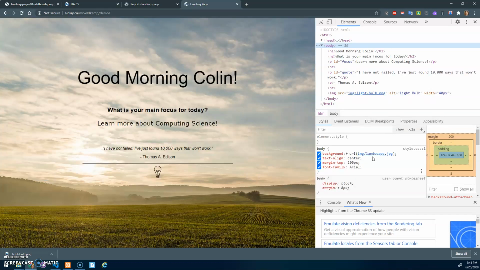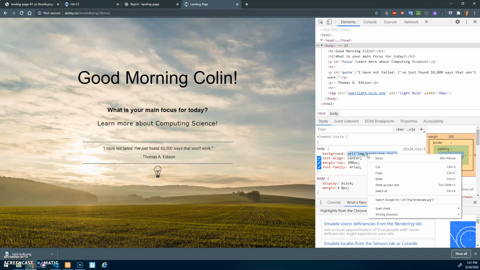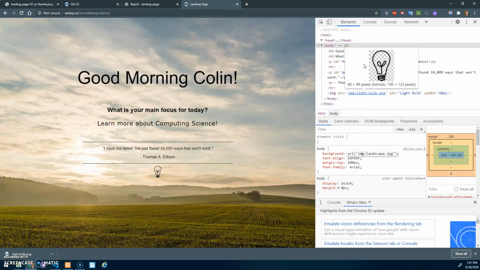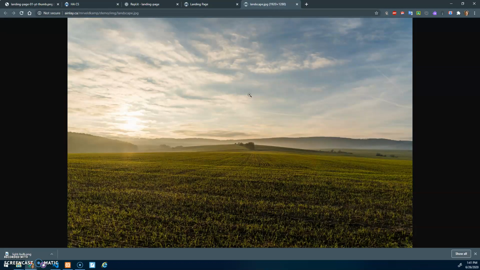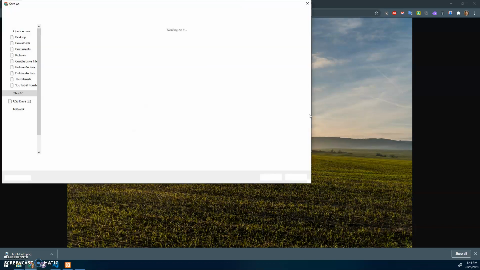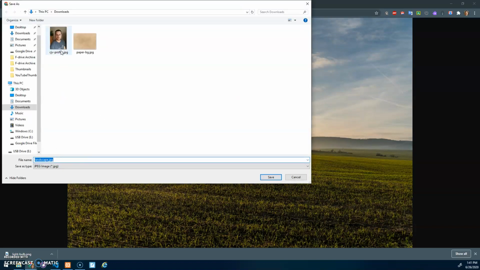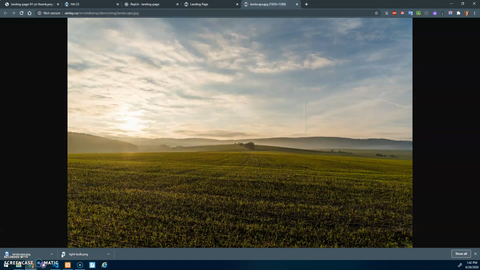But if I go to my CSS right there, oh, sorry, what just happened? Paste this plain text. I don't know, how do I do this? I should be able to get this image, eh? Oh, look, like that, perfect. Open a new tab, save image as. Hey, there I am. Landscape.jpg. Save, and my downloads as well.